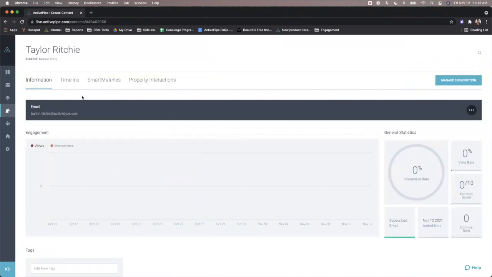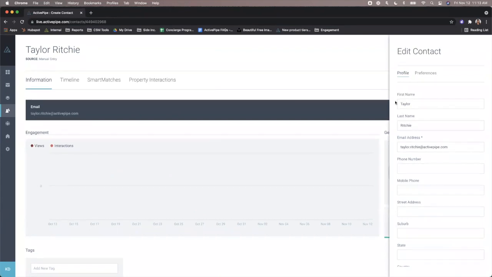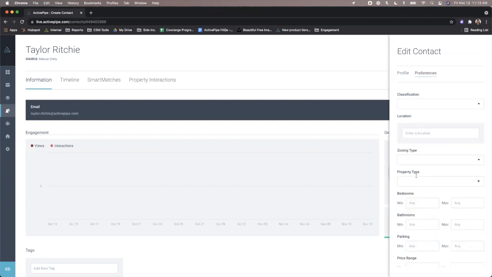Cool. So what we'll see when I go into my customer profile is over here on these 3 dots, if you click into this, and this is for those non-CRM users, once again, if you are a CRM user, all of this information is going to be grayed out, and that is because we're pulling that information directly from your CRM. Now, with the integration of preferences, we are doing some work around building out the integration. So if you have a request to be pulling in those buyer preferences from your CRM, reach out to your customer success manager and they will be more than happy to help you get that set up on the CRM side.